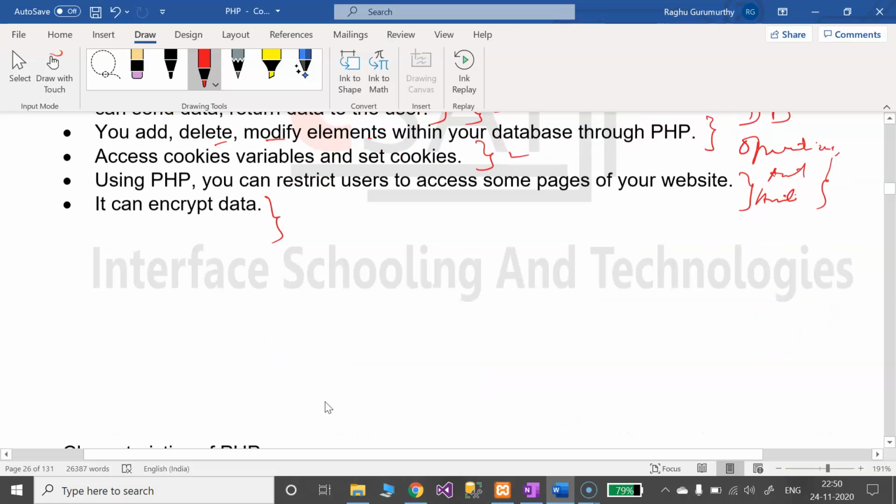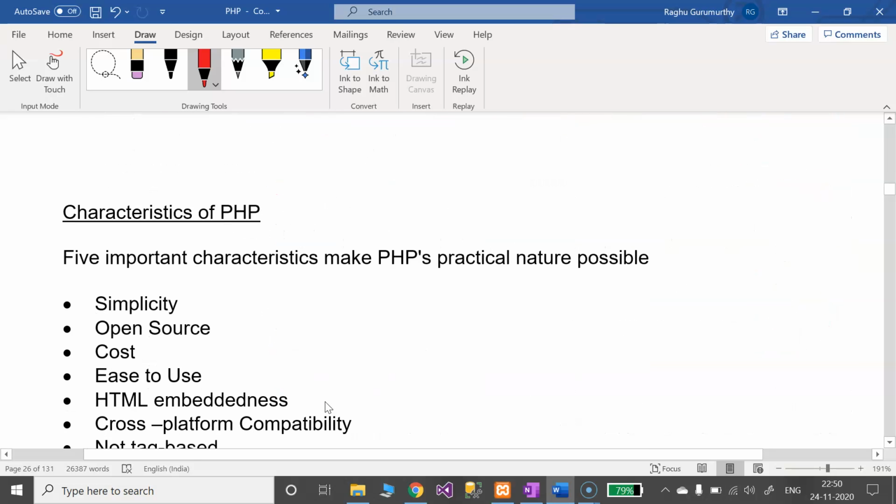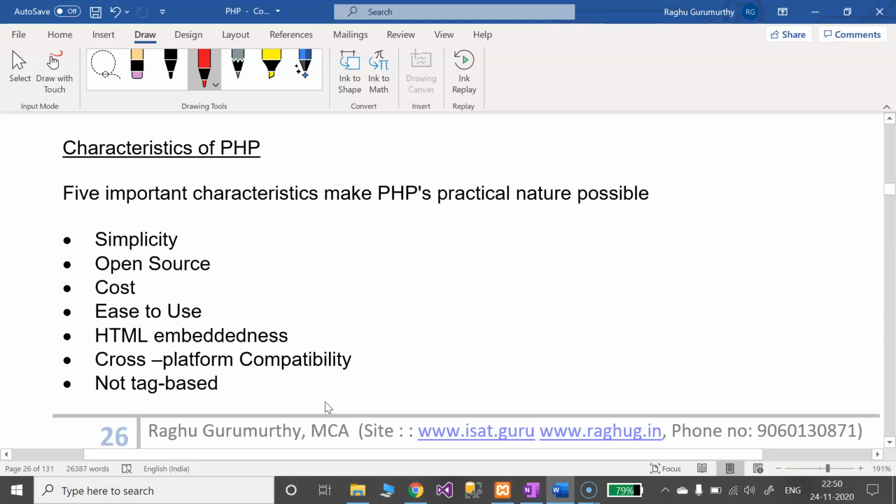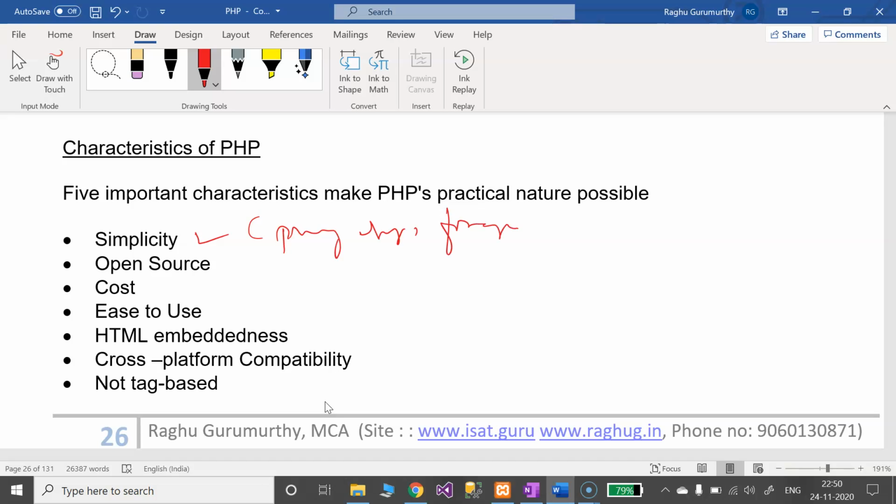Later they are telling the characteristics of PHP. What are the important characteristics of PHP? Simplicity. Of course, it follows C programming syntax, and moreover they are telling it is forgiving in nature, so we can consider it as simplicity.